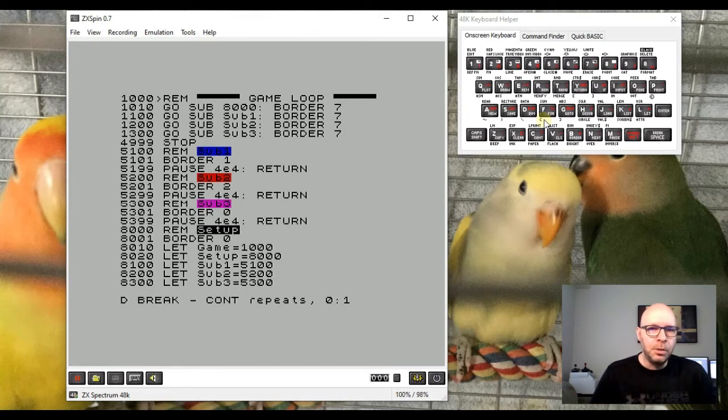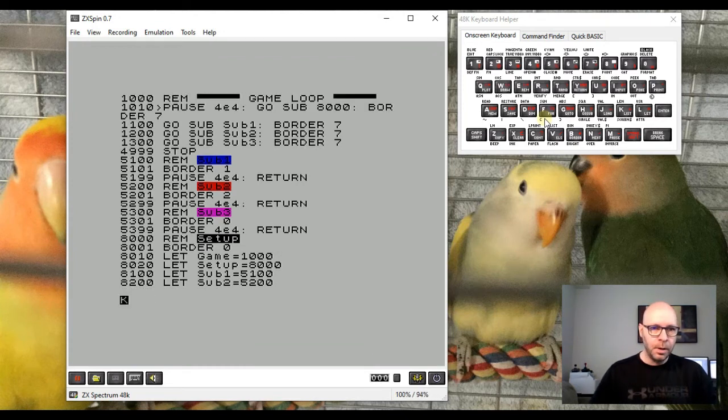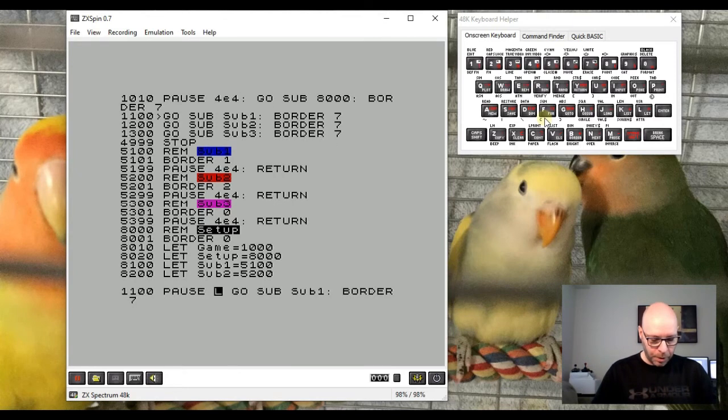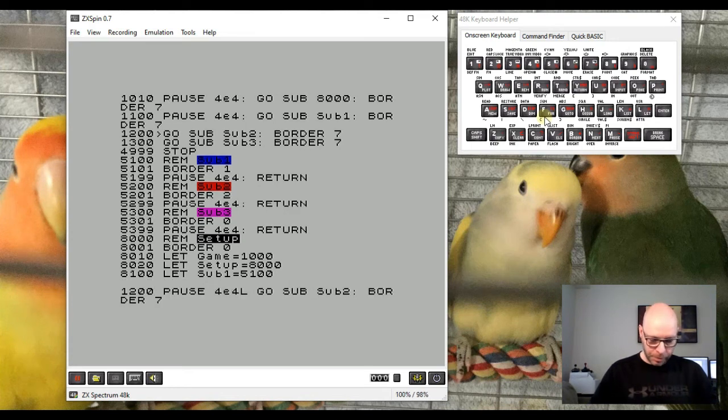So in our main game loop, I'm just going to add some pause statements here so that we can tell when we're in the main game loop. So let me enter one before it calls any other subroutines. So I'll just bring these statements back down and I'll enter pause statements, pause forever, and with this one as well, pause forever. And I'm just bringing down all these go sub statements and adding pause forever in front of them.